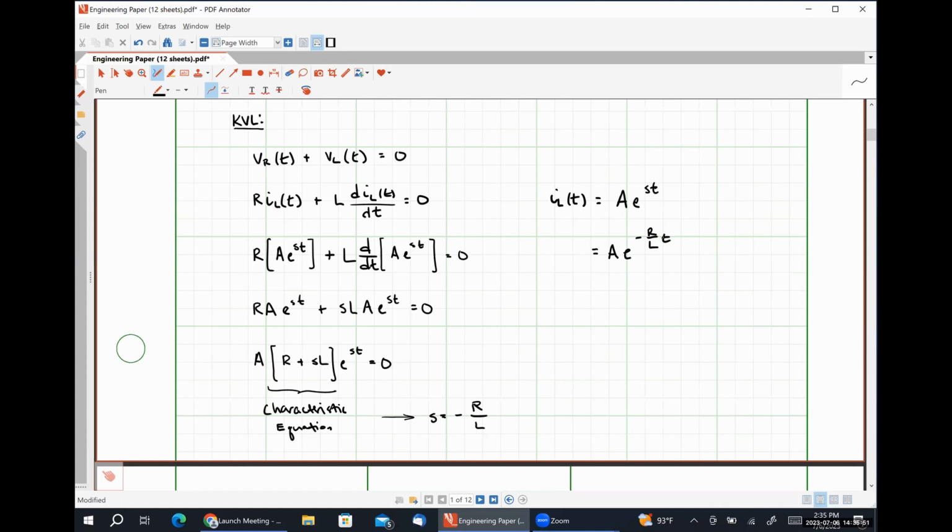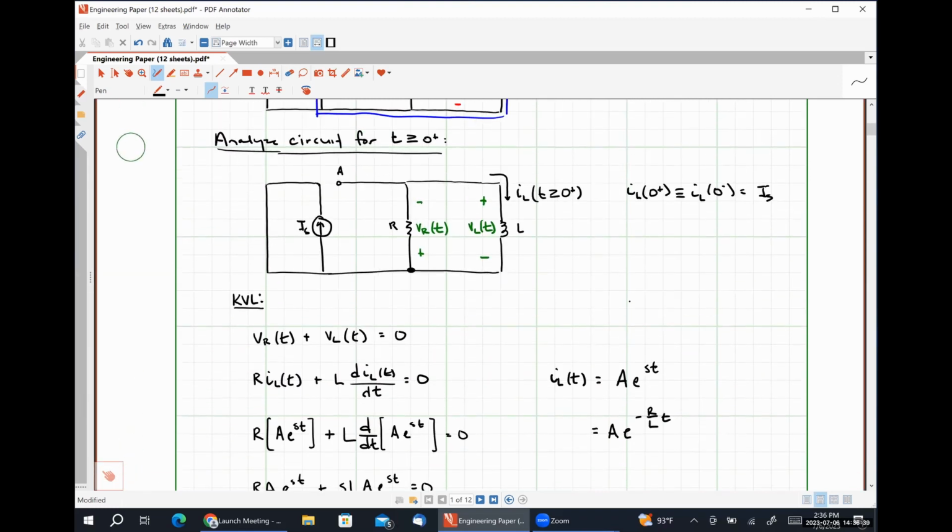So the last thing that we have to figure out is what that arbitrary constant A is. Okay. So A represents the magnitude, effectively, of our exponential decay here. What I mean by that is it's the value we started at, and then that's going to gradually decay down towards zero as time increases, okay? So another way to think about A is it's the initial condition on our system. It's the value that our, in this case, inductor current had right as the transient condition started.